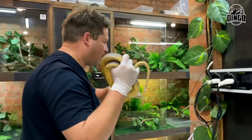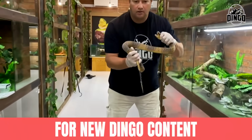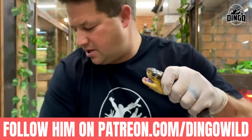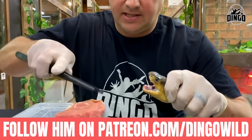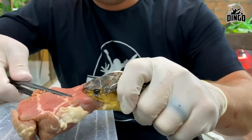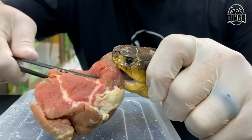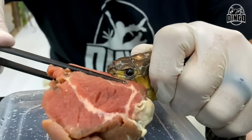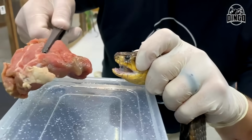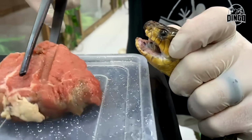Let's get him to bite on here quickly. Let me just hold the steak in place. Much smaller mouth. I think I might do it differently. Let me rather go like that. There we go. Look at that venom. It's just running out this side. I don't know if you saw it that side. Put it in again. Now, technically, there we go. Bite in again. Technically, these snakes, look at those. Look at there. There's venom running off and there's just holes all over the place there. Let me see if he wants to give us one more bite.